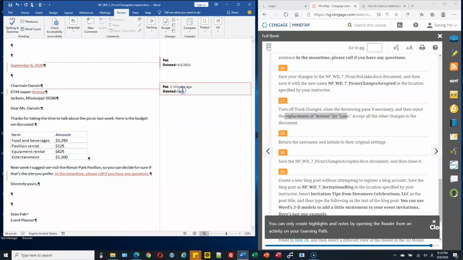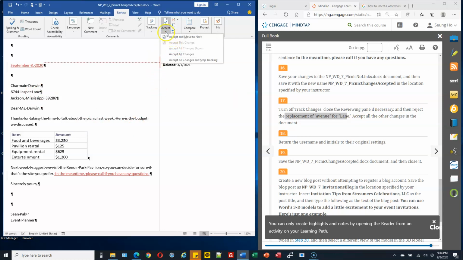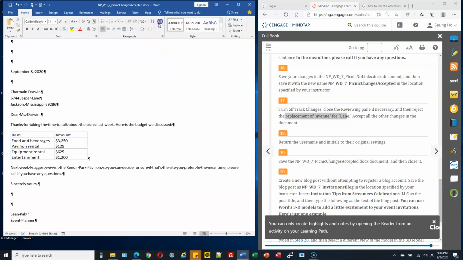So reject this deletion. And then also we have to reject this one, reject insertion, right? So Lane stays here. Then accept all the other changes. Accept arrow, accept all changes. All right. And then disable show markup.